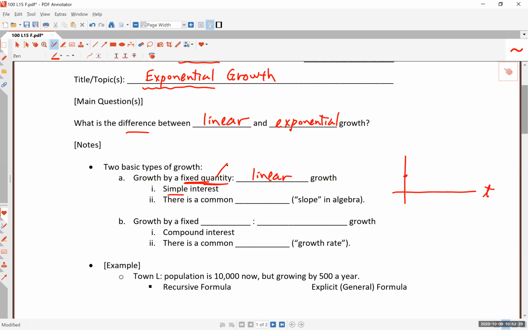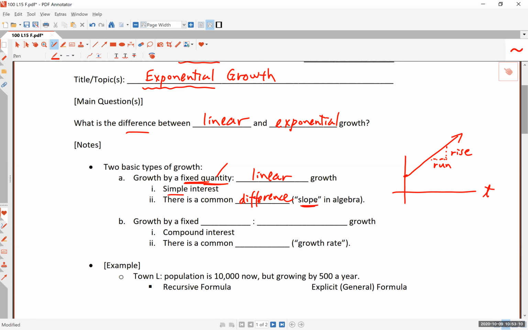This actually is something that you probably studied in your high school algebra class, very beginning type of algebra. It's called the common difference, right? And in algebra, you probably refer to this as the slope. It's the difference of y divided by the difference of x. Now that sounds very algebraic, right? Basically, it goes on a straight line. Basically, the rise over run, that's called the slope. And so let me just go ahead and write that, rise over run. And it stays the same. The slope stays the same, and that is the characteristic of that linear growth.